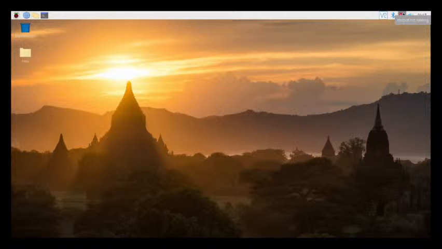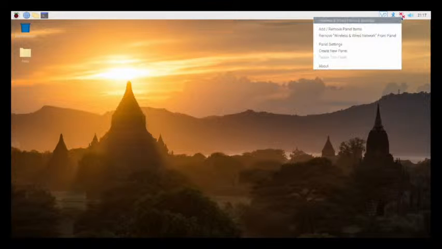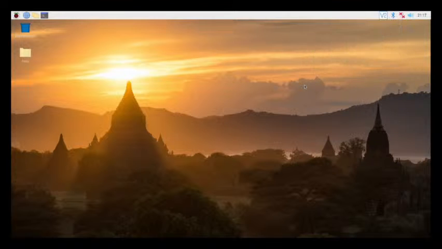So let's check this. It looks like our Pi is not connected, so no wireless net. This is strange. There is a wireless net. We have a wireless network here. That is very okay. So let's do this. I'm just going to restart this. Let's restart our Pi because it looks like there's something funny going on.